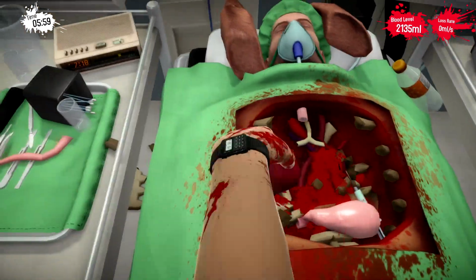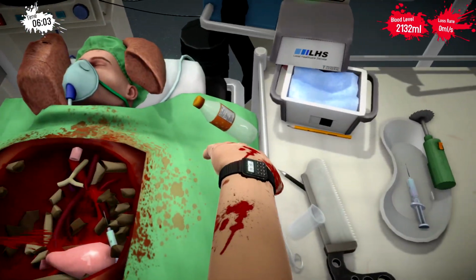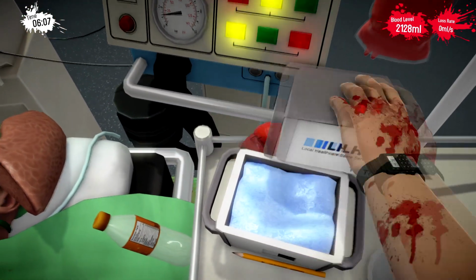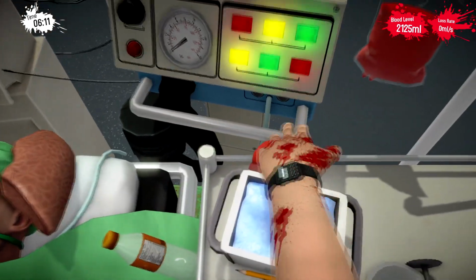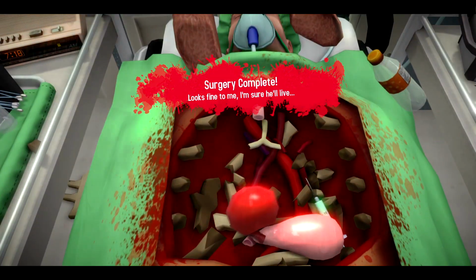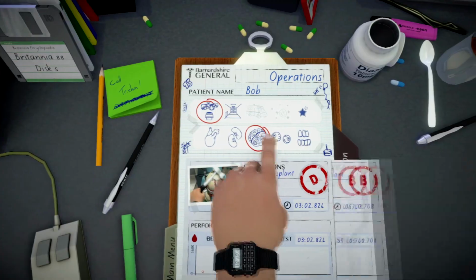Grab that. Take that chuck to the side. Rip off the box. Did I really just lose the heart? Boom. Done. So good. Just look at that. Look at that best score ever. D. Couldn't have done it better myself. Too good, man. Let's do some brain surgery. Why not? Sounds like fun.